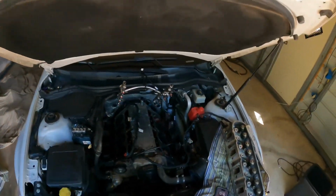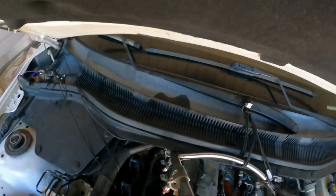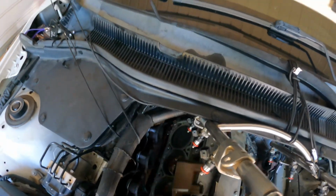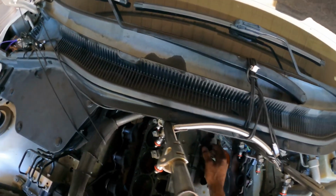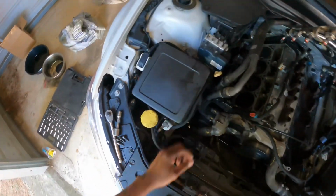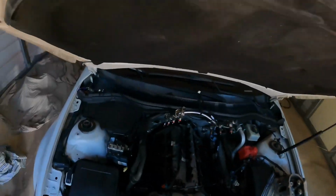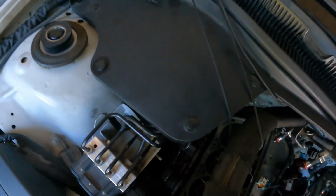Get you a 10. The next thing you know, pull the trays out. You know what I'm saying? Then, get you a little magnet. Get this magnet right here. And you pull them out.